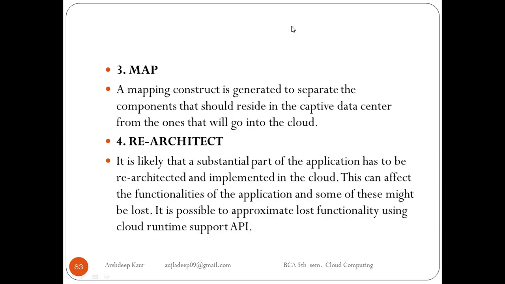Next is map. A mapping construct is generated to separate the components that should reside in captive data centers from ones that will go into cloud. As I have already told you, you have to make a difference between your data in the data centers and your data in your cloud. As we all know, let us suppose that I still have some photos on Facebook which are not physically present in my mobile phone. It means there is a difference.